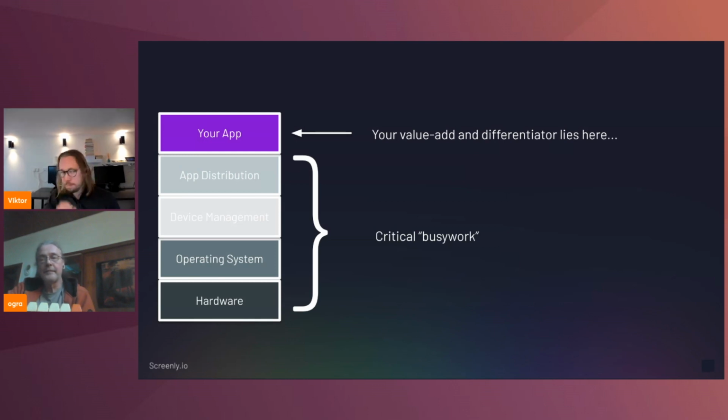Now, if you neglect this critical busy work, you are very likely to be compromised and have attackers take over your screens, either for fun or, in worst cases, for profit. And it can cost you not only massively on marketing to do a cleanup campaign, but it can literally get into your back system. And that has happened multiple times in the history of signage, where they've used devices to get into the rest of the system, which is why we have worked so closely with Canonical on building this framework.